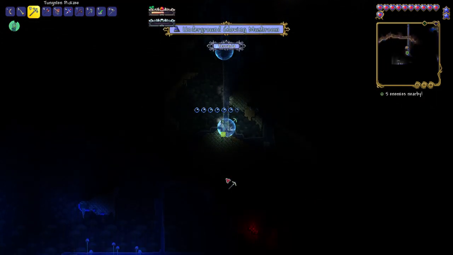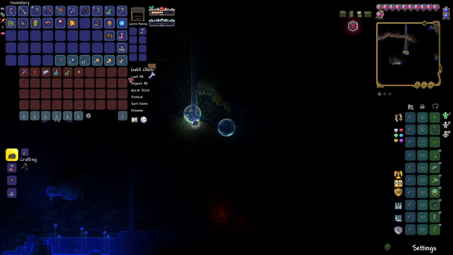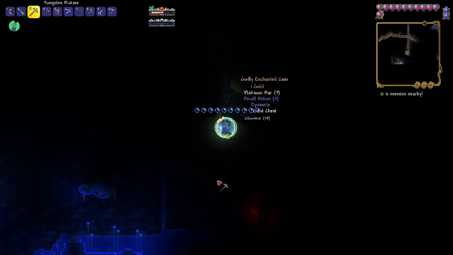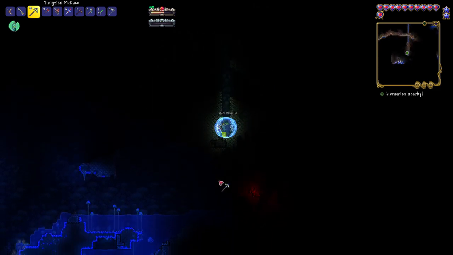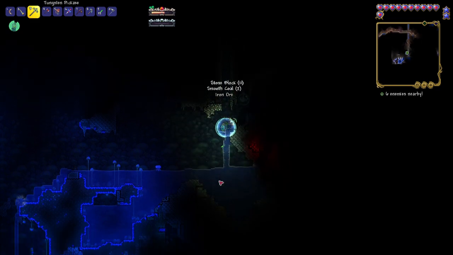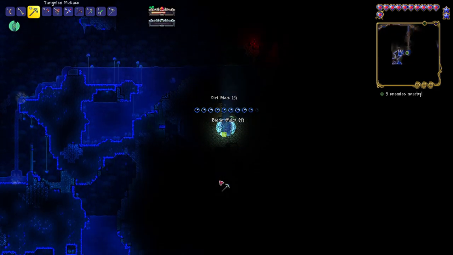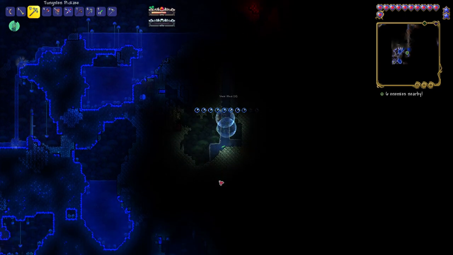Underground, glowing mushroom. Hey, chest. Hey, another summon. Same summon I already have. This seems shittier than my other pickaxe. What is that? Cobweb.